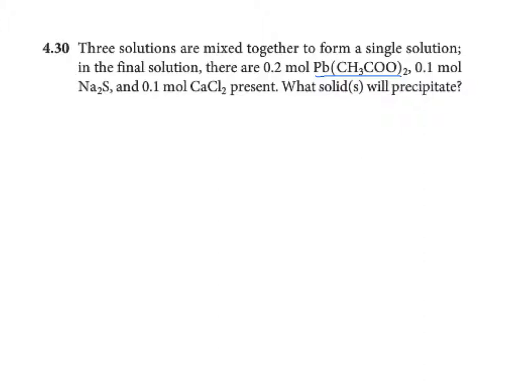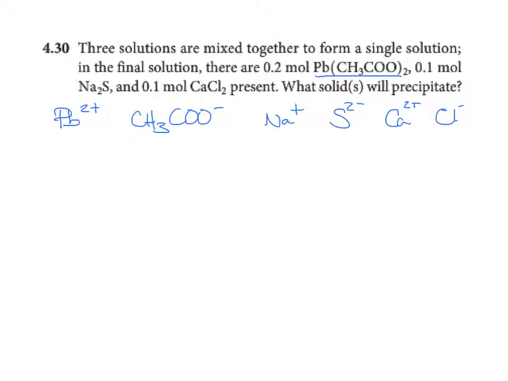So you should notice that there are 2 acetate groups attached to this. We know that each acetate group has what charge? -1. So since it took 2 of those to balance the charge on the lead, what must be the charge on that lead ion? Which is how we knew it was lead 2 acetate. Okay, so now we know we've got lead ions and acetate ions in solution. We've got sodium sulfide, so that's going to give us sodium ions and sulfur ions, and then the calcium chloride is going to give us calcium ions and chlorine ions.